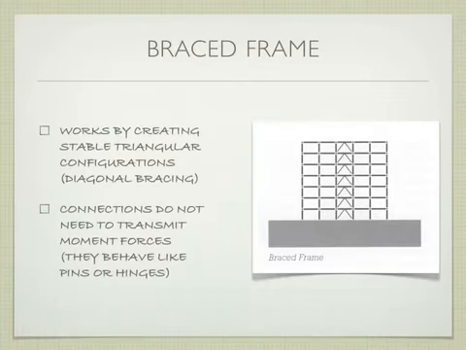The first example is a braced frame. It's created through the use of diagonal members, which we talked a little bit about in trusses, but we're using this at the building scale. Here's our building, and we have our little braced frames happening here. Those are then resisting. If I push on this building, let's say I push right here, and this is a simple example.